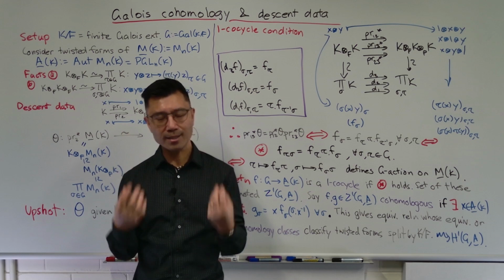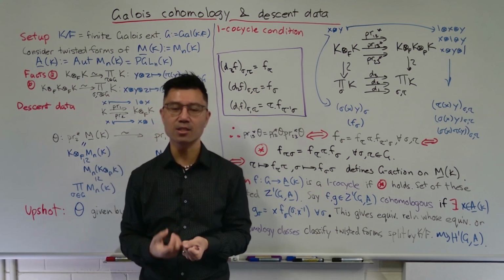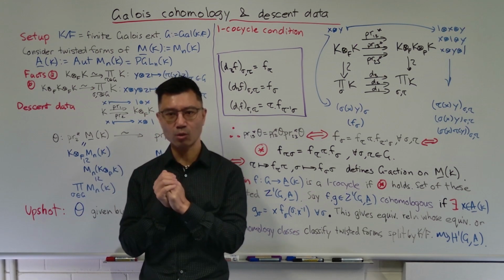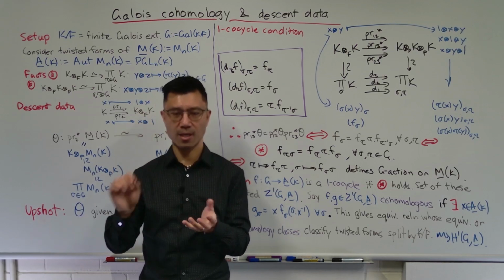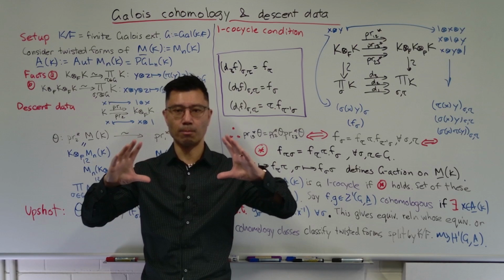But the way you let that Galois group act is not the trivial way. It's not the standard way. You don't just take conjugation in each of the 4 entries inside 2 by 2 matrices over the complexes.